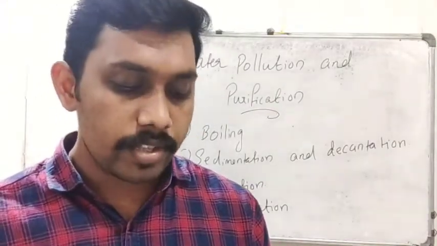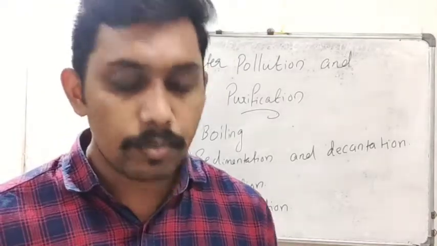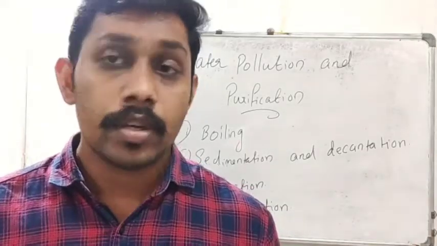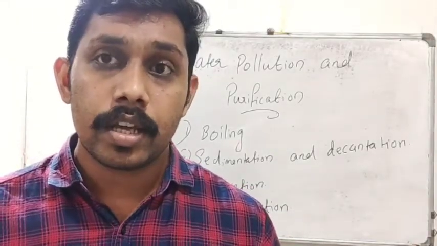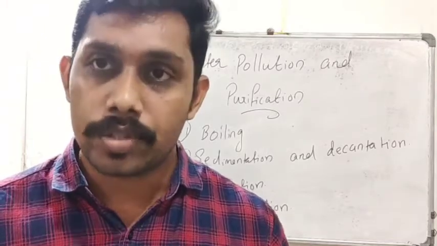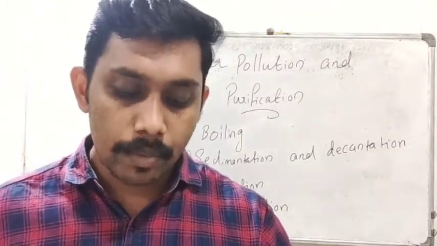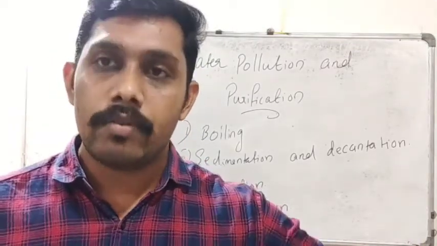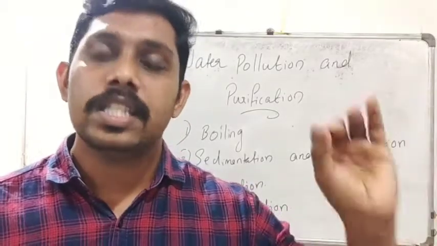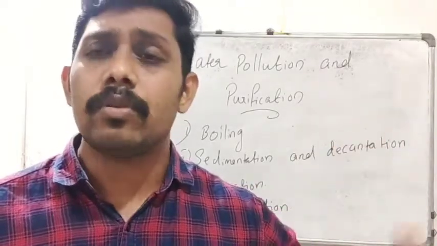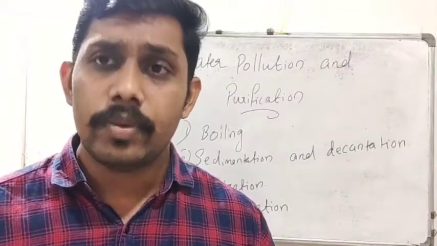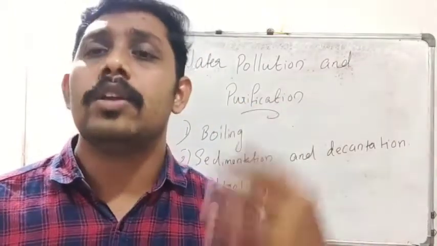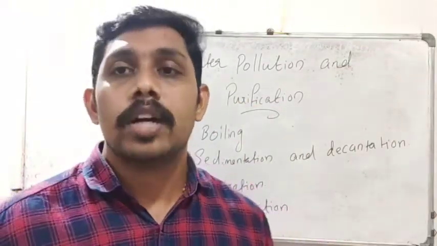To avoid water wastage, we must follow certain rules. The first one is that taps must be closed when not in use. If we are using a tap and there is no use for it, just close the tap. Second, leaking taps must be repaired immediately. In our home, in our school, everywhere, just look, and if the taps are leaking, we need to repair them immediately. If you notice such incidents, you need to report them to the authorities there.